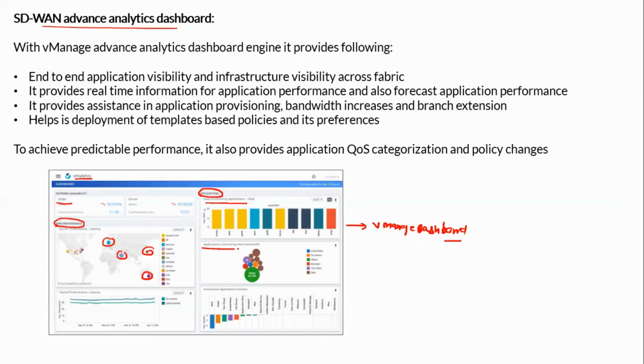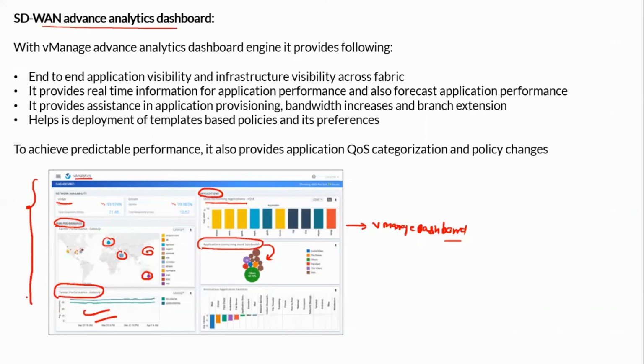What are all the applications which are using most of the bandwidth. So here you can see which applications are using more bandwidth, right? How each of your tunnels is performing, I mean latency on each tunnel, you will see here. So this is a very good automated dashboard which is programmed with machine learning and artificial intelligence, and it has very good telemetry services.